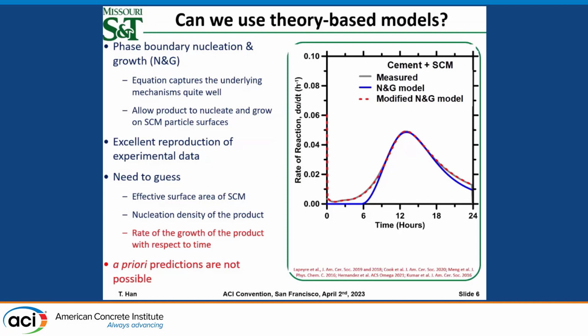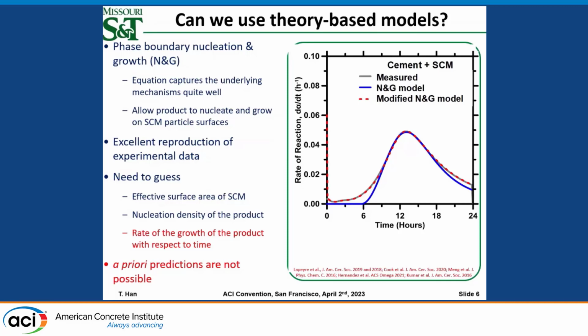But the third parameter is the most important one, the growth rate of your hydrate. That is a time-dependent variable, and you cannot use experiments to measure it. I know some studies trying to measure it, but the results are inaccurate. Also, the model is sensitive to that parameter. If you make a small change in that parameter, you can totally reverse the hydration behavior of cement. So researchers cannot guess this parameter. That means this model can only be applied to a system where you already have those parameters.